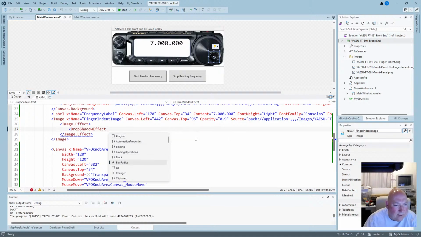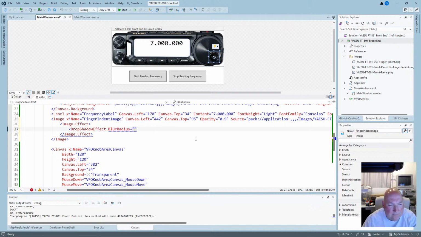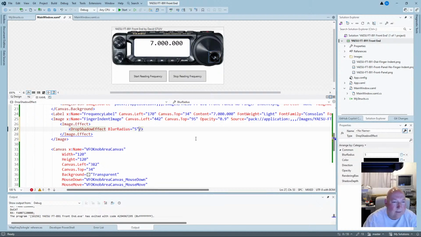Blur radius. Let's put a blur radius of 5. What's the other one? Direction, I don't know, 90 degree.